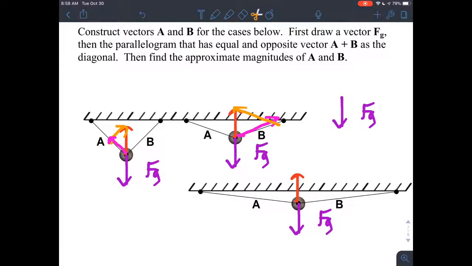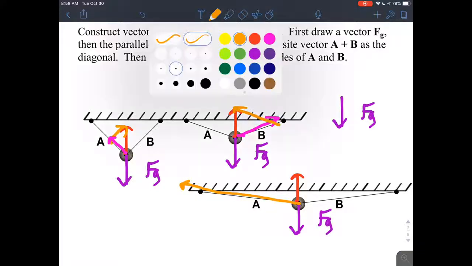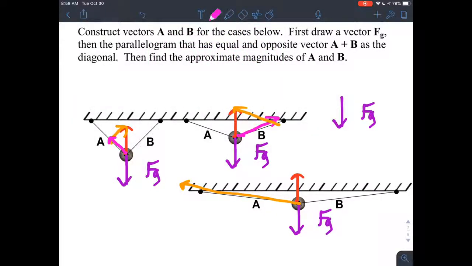Okay. And then we do the same thing for this one over here, this example. This one gets pretty crazy over here. So again, we're going to take our A, and our A is going to go all the way out to there. And our B is going to go all the way out to here, something like that. And again, if we add these two up, it's not perfect. I'm having a hard time getting them perfect, but something like that, approximately. Okay, so A plus B also makes the red one here.